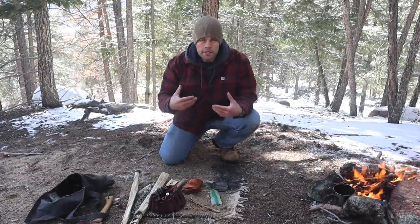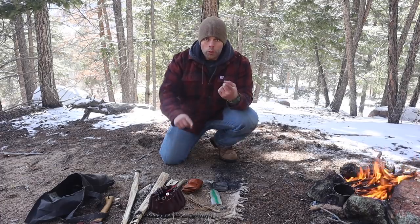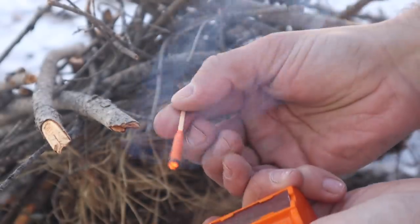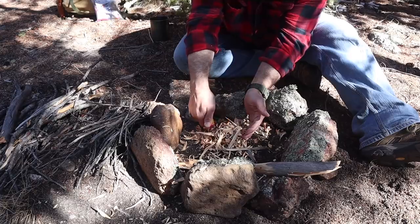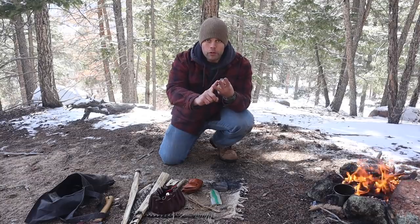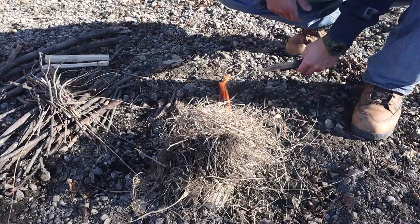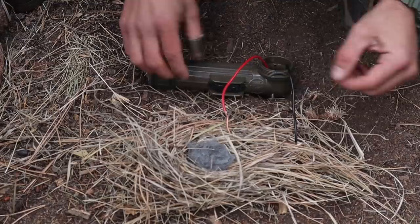Alright guys, so today for primitive fire. Now, for our fire, we are not going to have any matches. We won't have a lighter. We won't have a ferro rod. And we won't have man-made tinder.